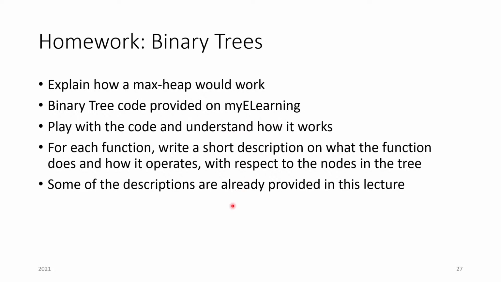For each one of those functions in that binary tree code, you're going to need to write a short description of what the function does and how it operates with respect to the nodes in the tree. And you may also, in some cases, have to provide a visual aid to explain these operations. That's going to be somewhat of a big hint regarding one of your assignments. So you may need some visual aids for some of these functions. And this lecture did already cover some of these functions as well, so you actually have some of the information beforehand before attempting this.